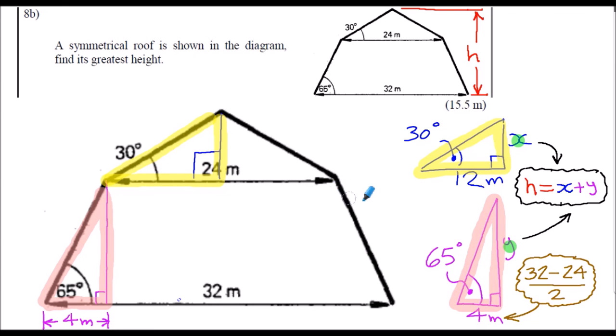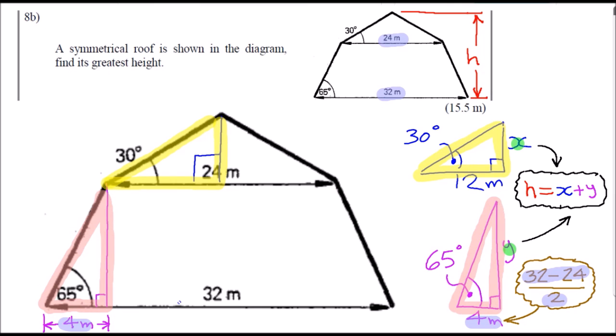Finally, just notice for reference where this dimension of 4 meters is derived from. It's from here, the 32 meters minus the 24 meters, all divided by 2, produces the 4 meters for the triangle side lengths. I suggest you think that through carefully from the geometry given in the original question. Again, I will leave you to try and complete this question.